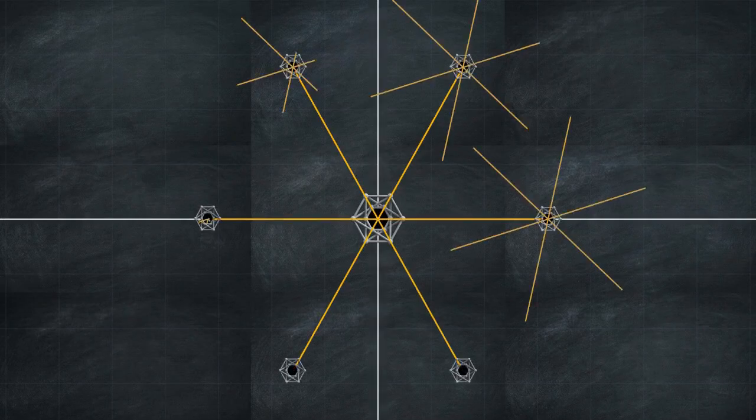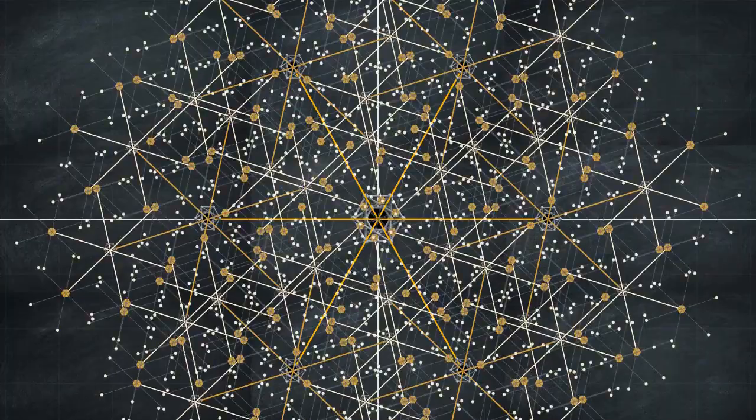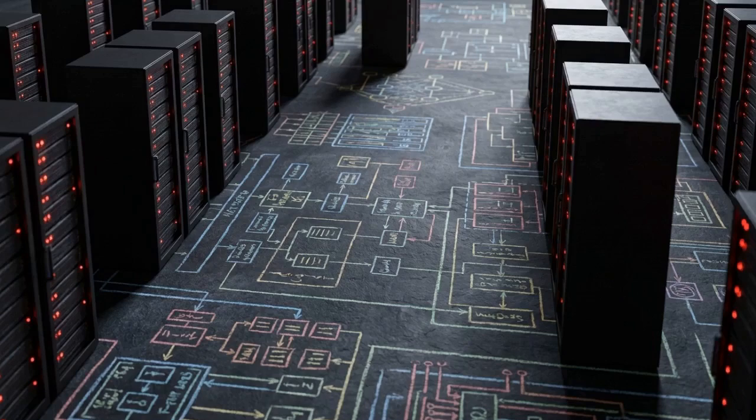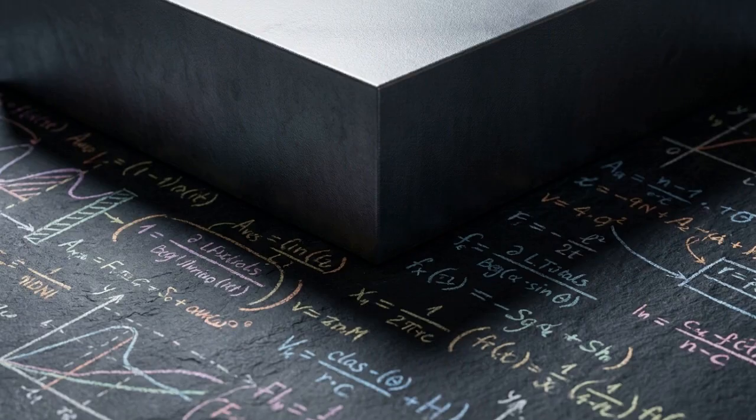To map the active chemical space for a new molecular compound, you have to sort through 10 to the 60th power potential combinations. The largest supercomputers in the world cannot solve these problems. When we try to engineer nature at the atomic level, classical computing hits a hard physical wall.